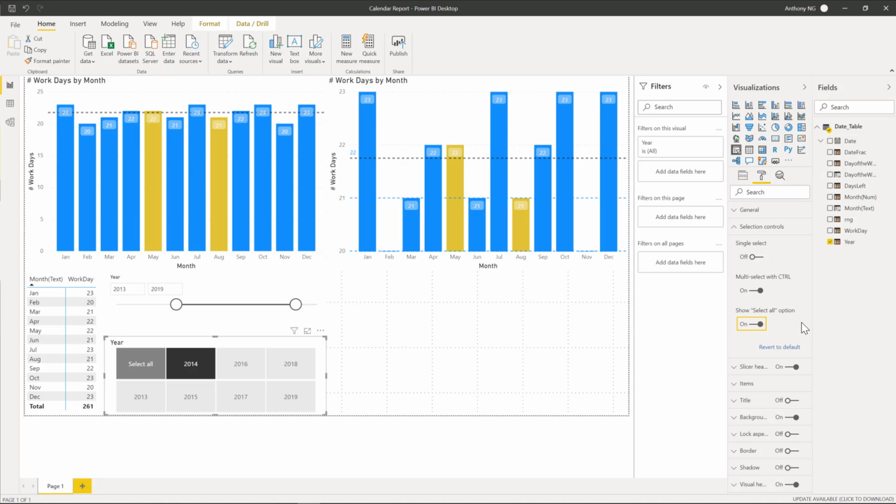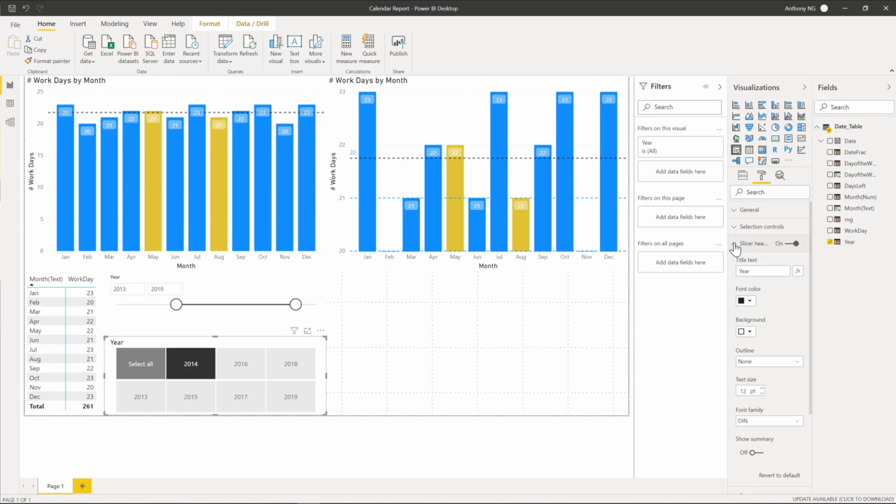That makes it a bit easier and friendly and not so nasty to your user as well. And one last thing is that we want to actually magnify this. We can increase the font size there so that it makes it a little bit more visible. Okay, so that's the one key part to allow the so-called user of your report to be able to see all of that.